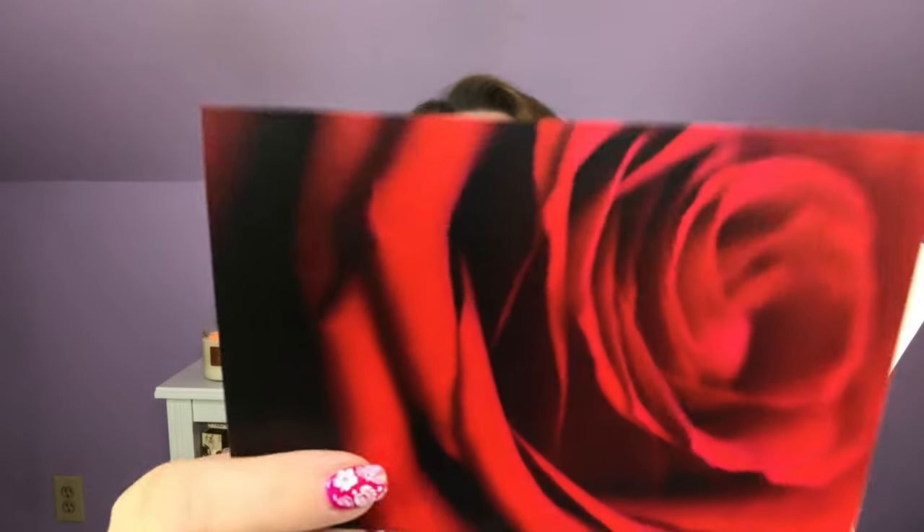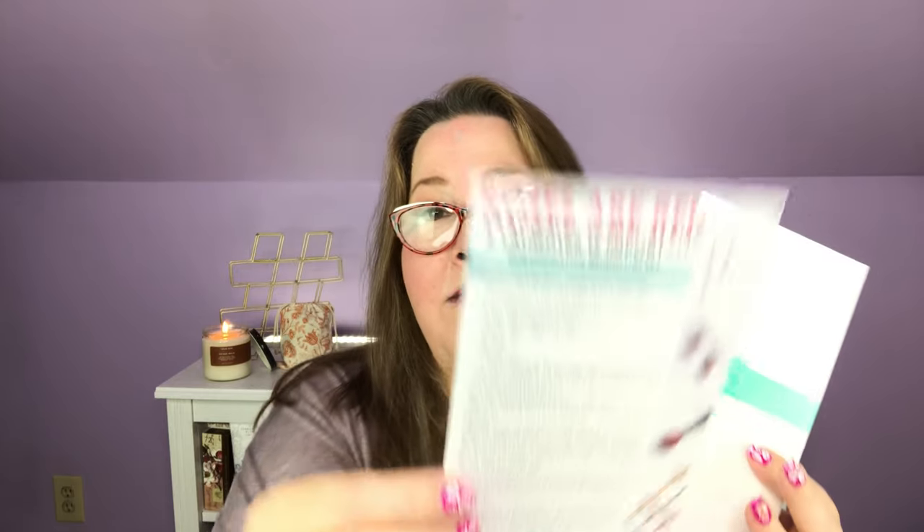You just pay shipping. That's the best code out there, right? I think it is my September box. This is the card that came with it. The front is just a really pretty red rose. She picks her jewelry based on stories or things that have happened in her life recently — it's not just random choosing. This month's set is inspired by the benefit of making time to laugh, and then she tells a really nice story about how it came to be.